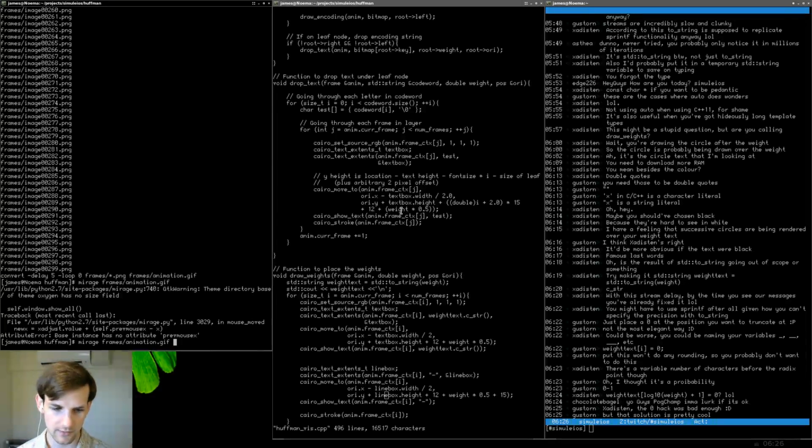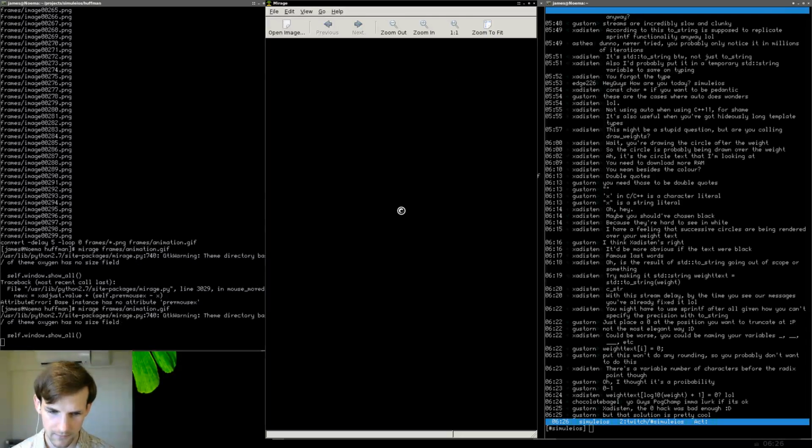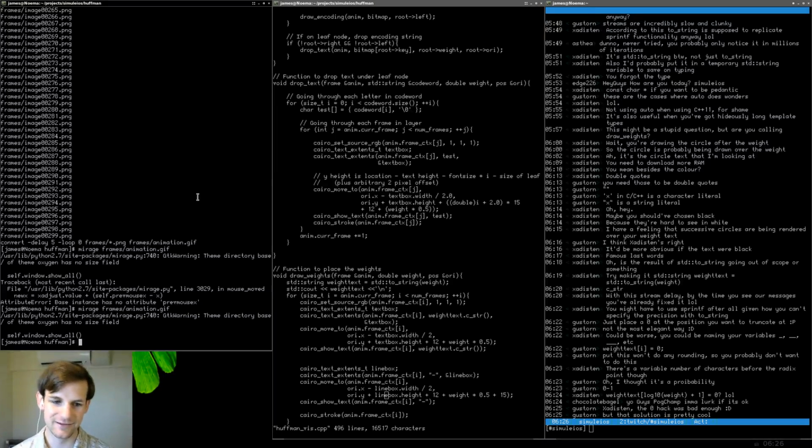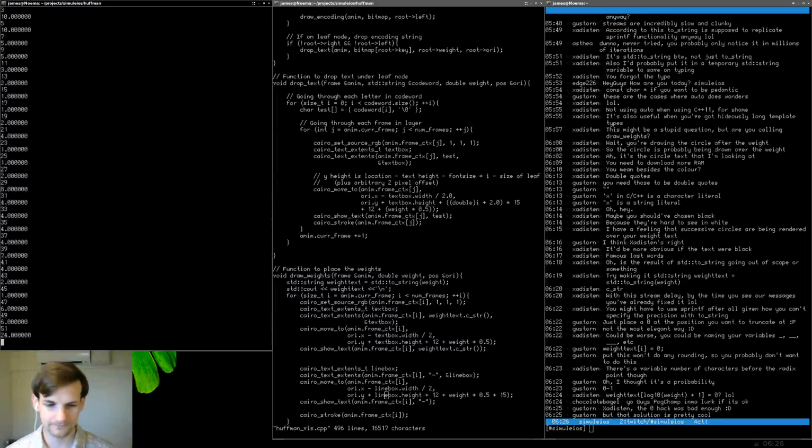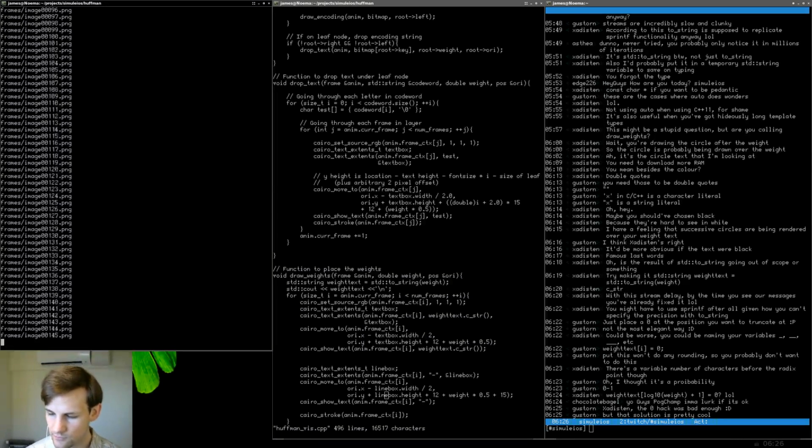Write this, go over here. And let me do... No, that's not what I wanted. Sorry about that. Let's make it one more time. Make. Okay. So what we're saying is weight text of log 10 base 1 equals 0. Where do I put that one in? Give it a second to make the new animation.